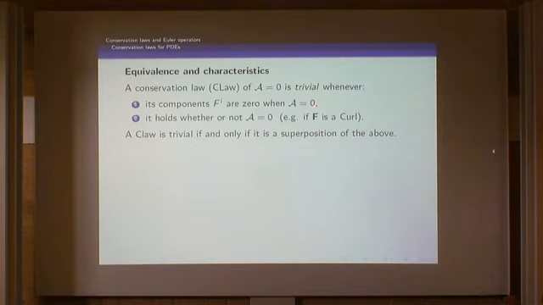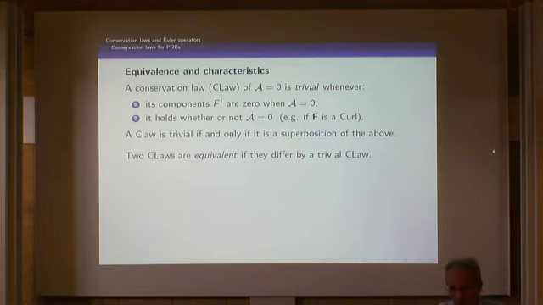The other sort is the sort of triviality where divergence is 0 whether or not you're looking at solutions of the differential equation. In other words, if in 3 dimensions, for instance, f was a total curl, there's a convention that we write capital letters for total things to distinguish them from lower case for an ordinary curl. So a conservation law is trivial if and only if it's a linear superposition of the above two types of triviality. And then that is an equivalence relation on the set of conservation laws. It's a vector space of conservation laws. And two conservation laws are equivalent if their difference is a trivial conservation law.